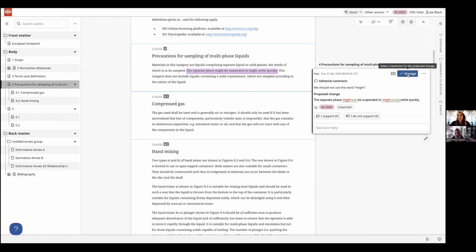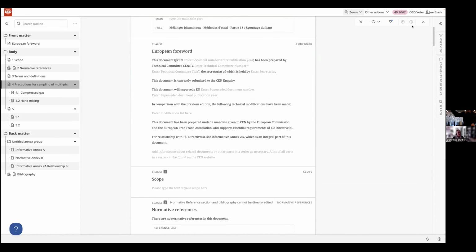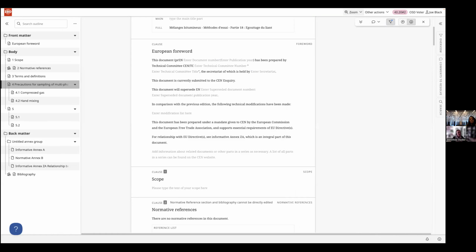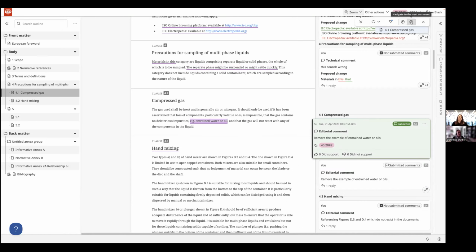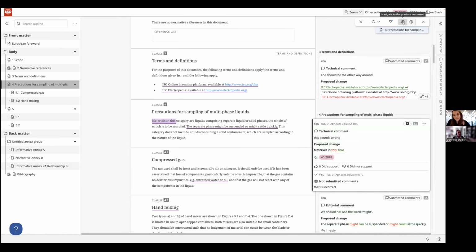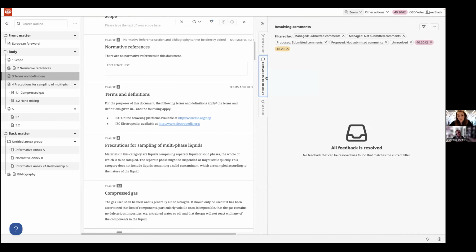So just to repeat myself, because it's so important that you don't forget to do that, you need to manage your comments and decide whether to submit or not submit your comment, and then validate your decision. So now you can see the buttons are disabled because there is nothing to do for you. You can, of course, adjust the filters so that you can see everything. And again, you can then just click through it and see what you did, what you didn't submit, what you rejected, etc. There's also a neat little feature here that's called comments to resolve.